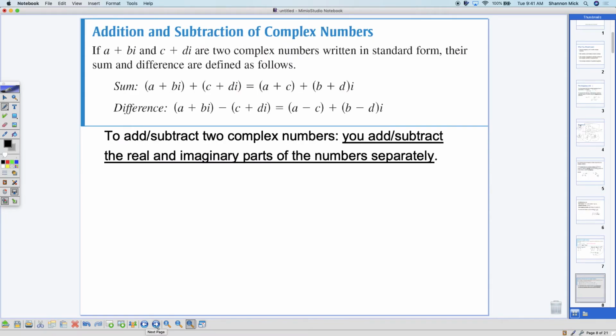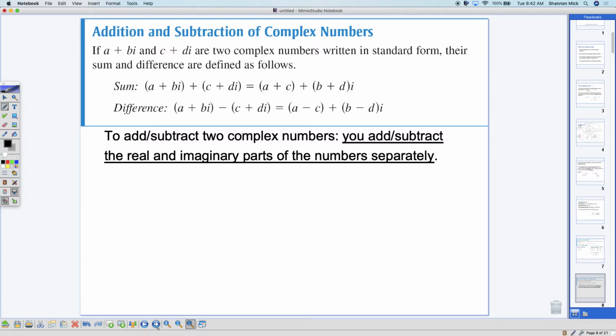Okay, addition and subtraction of complex numbers. This is what's in the book. I don't really like what's in the book. I personally would not write this down, but I want to read it to you so you can understand what it says, and we'll figure out something else to write down. Reading this in the book is important to figure out, but it's not what you should write in your notes, because it's confusing, right? My notes need to be something that makes sense to me.